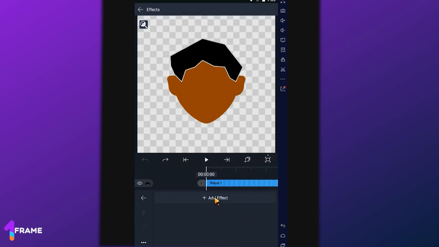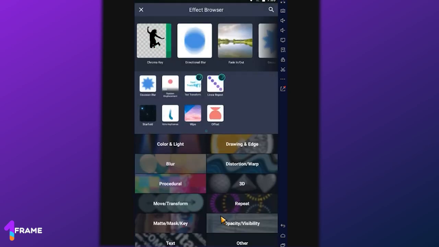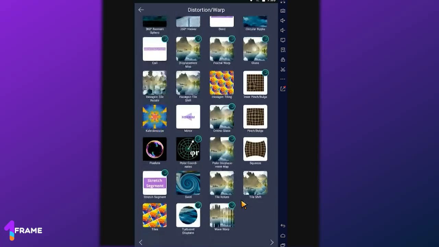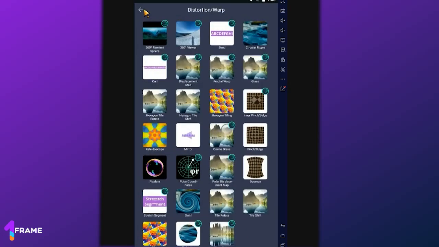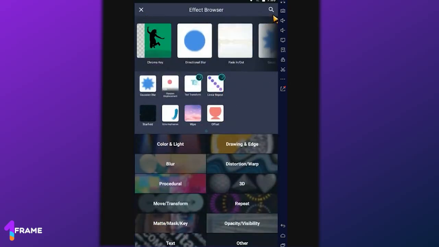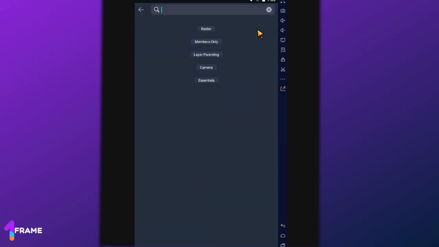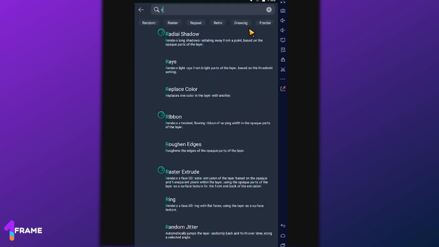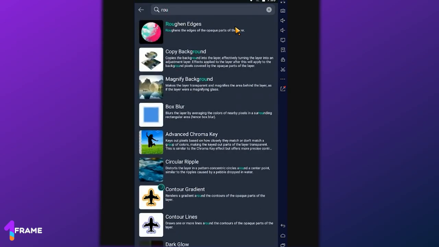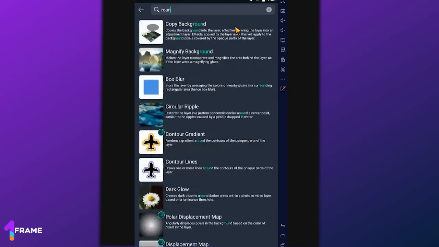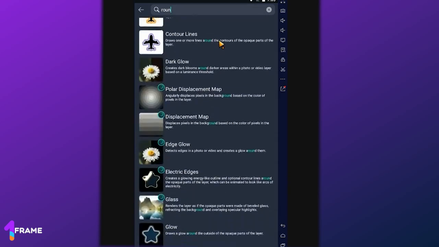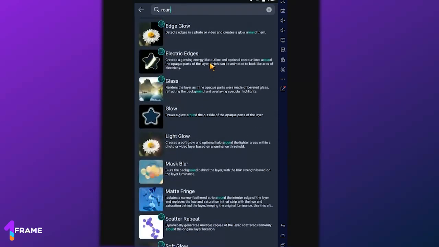So let's go to our effects, go to add effects, and I think the effect is in distort and warp. No, let me look for it. Sometimes you forget. Okay, I think it's called edge or something like that.